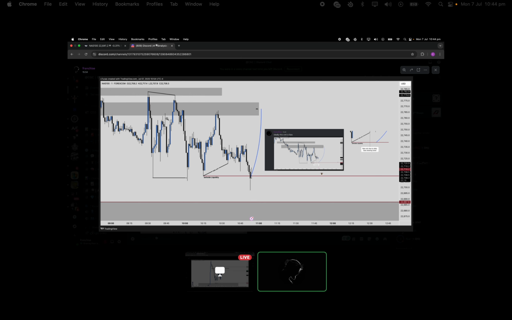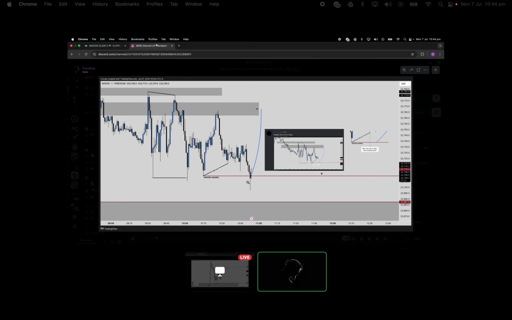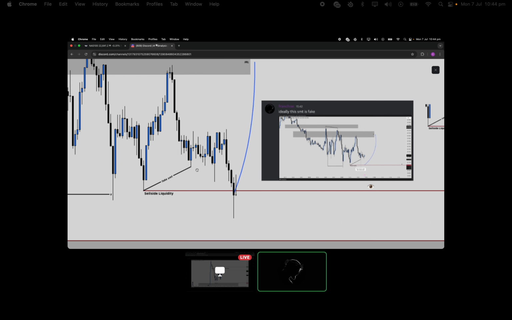We come up into this IRL, take it, come back into the IRL, move to ERL. It's all the same. Everything is the same. And then the daily target, remembering that this move, we stop here because we're so close, we're about 20 points away. Either we see another move into IRL and then target the low and then run it out lower, or we just carry on. So yeah, ideally this SMT is fake. I know a lot of the guys saw this as bullish SMT.